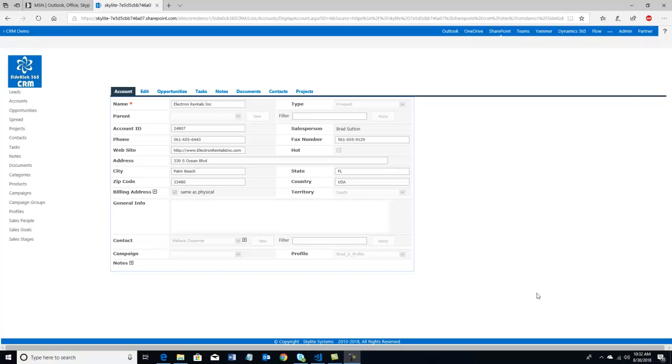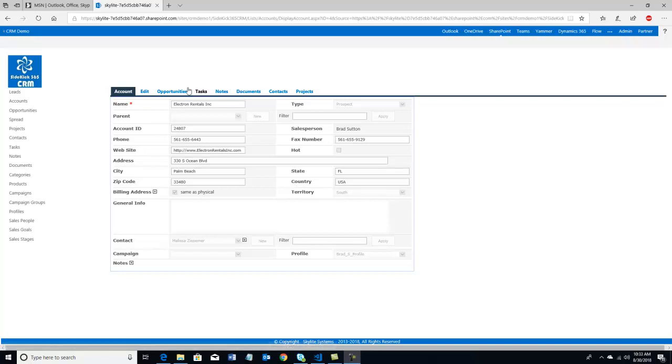So let's look and see how we would customize the screens in the SharePoint version or the web version of SideKick 365 CRM. Now to do that, remember that all of the data is stored in SharePoint, and the way that we let you access that data is through screens that we've developed that are written with HTML and JavaScript. So this is going to be a fun video for you more technically inclined viewers, because we're going to take you into the guts behind the app to show you how it all bolts together.